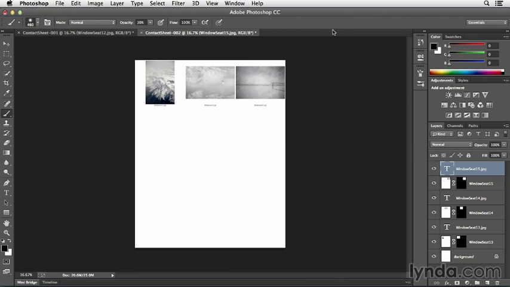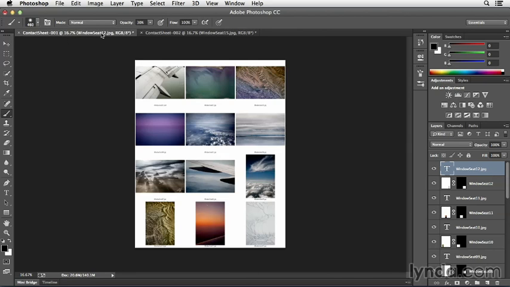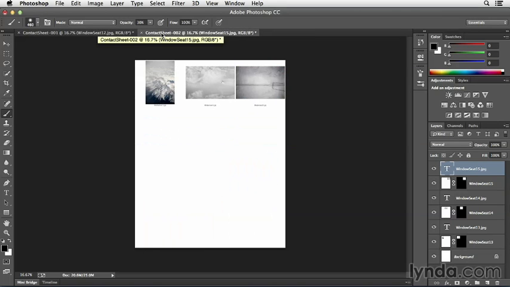Now, you can see what happened. Photoshop ran out of space on the first one because I told Photoshop that it could only put 3 by 4 images, and I had more images than that selected in Bridge. So Photoshop had to actually make 2 contact sheets, so it went ahead and did that. So we should just look at the layers panel for a moment. You can see that all of the type layers are independent, as are all of the image layers.